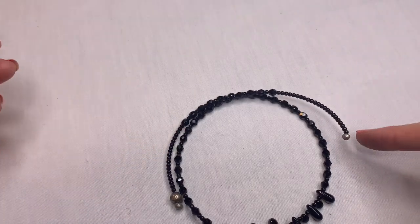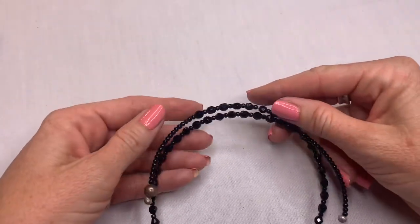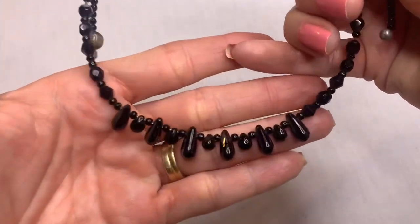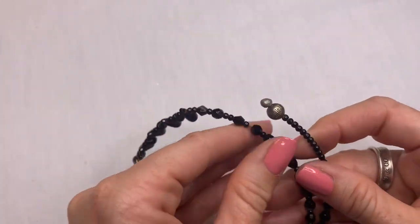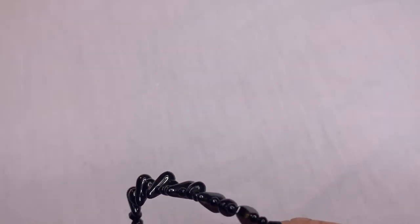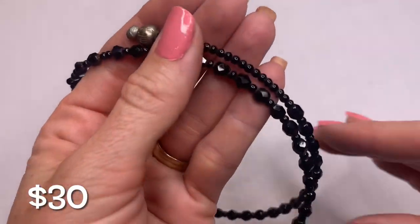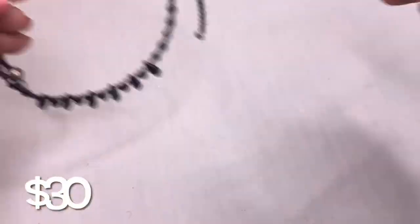We have a choker. Ooh, that looks a little funky. It's a little wanting to stick out there, but this is still wearable. Cuffs around the neck at the back, has all these black beads. And I do see something, it says Italy. Okay, there's a designer name on this bead back here. Where's Italy? Pellini? P-E-L-L-I-N-I. Pellini, Italy. And these feel like glass. It's a cuff. It's cute. A little wonky on the side, but it's cute.